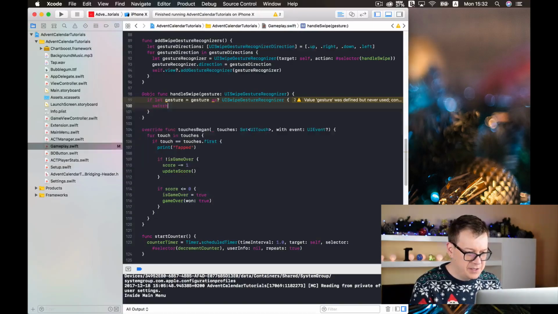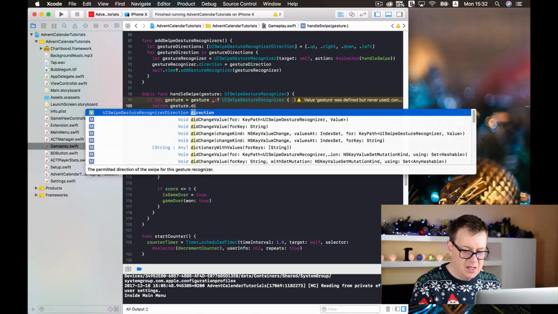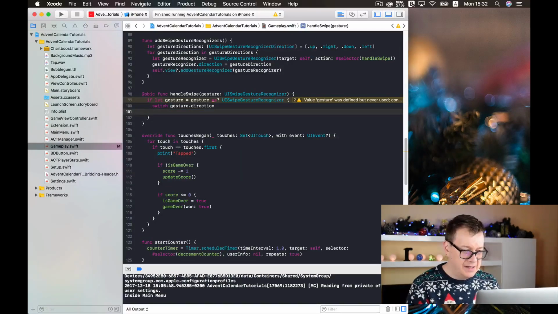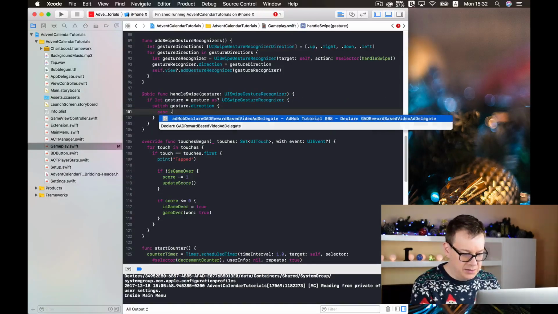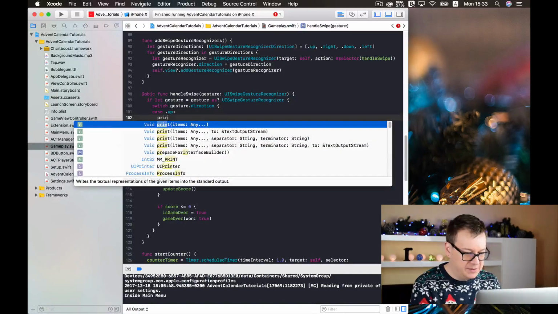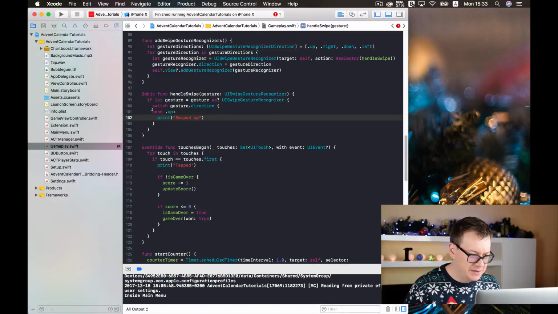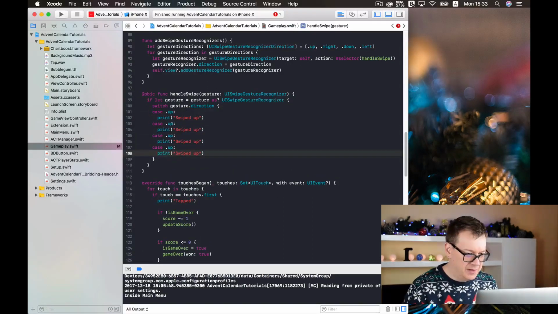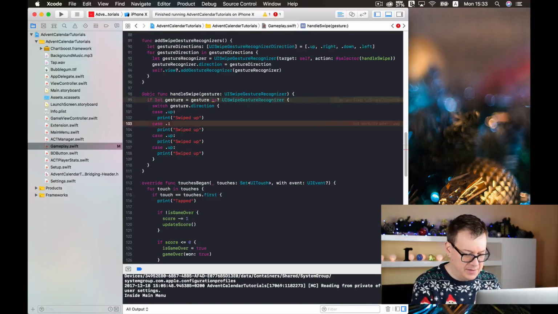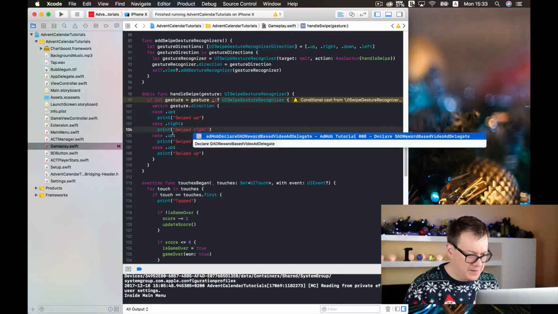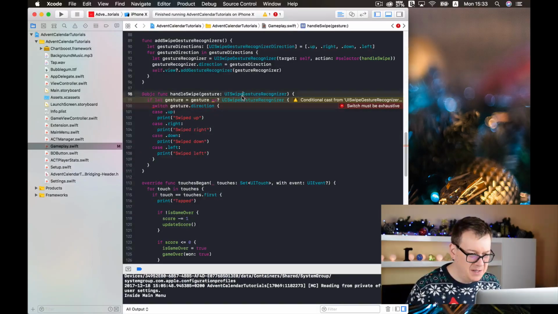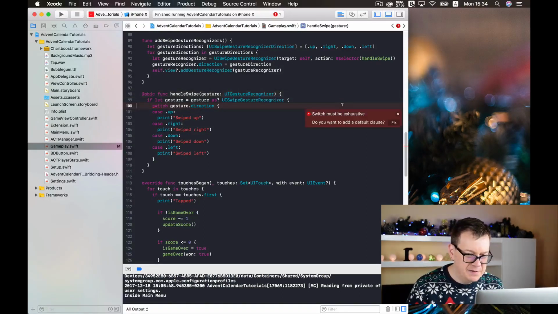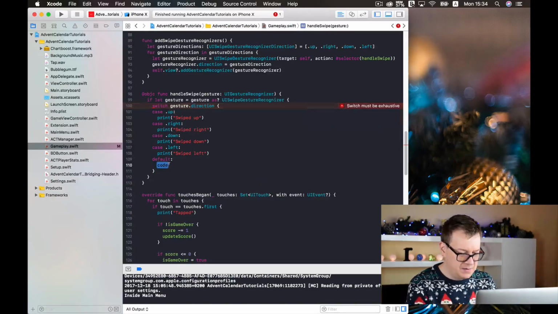So switch gesture, and I will unwrap our direction here. So if we are going through all of these gestures and keys dot, let's say up, then we want to print out, and let us just copy this out, multiply it by 4, and let us here type in. Okay, so maybe I just need to set this to gesture recognizer. Okay, and switch must be exhaustive, so I will add a default value here. So let's print out.